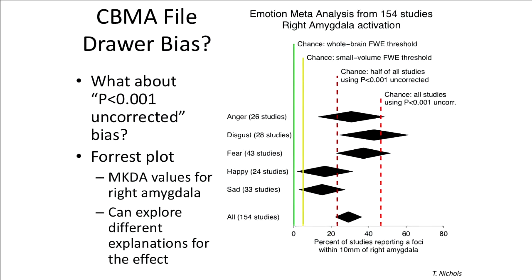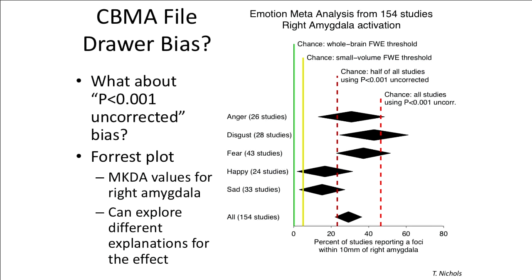And here's another example that I worked up just from looking at a region of interest. I wanted to ask the question: let's say everyone used this threshold, p less than 0.01 with no correction. I got this data from a meta-analysis of 154 studies in the right amygdala. The actual data are here in the diamonds. What I'm plotting is the proportion of studies that had one or more responses in the right amygdala. I get these triangles because these are cross studies, so I can get the standard error from simple binomial counting statistics.